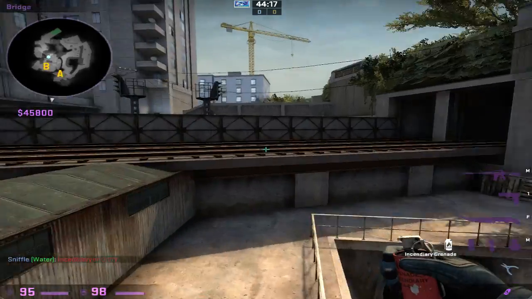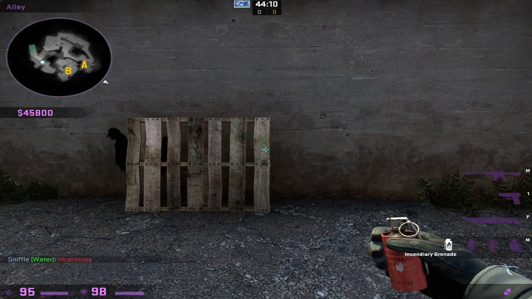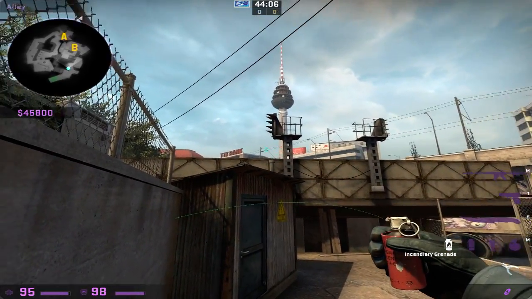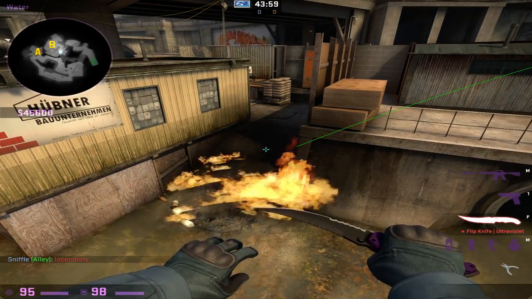Next one is the short rush anti-molly for T side. Jump onto the right side of this pallet, and then there's a little triangle right here. You just go in the middle of the triangle, and I'll molly the short rush.